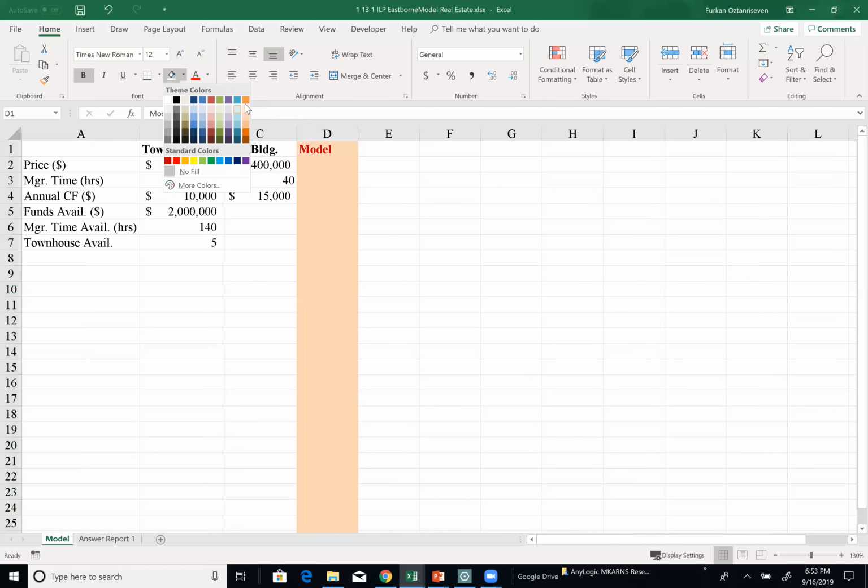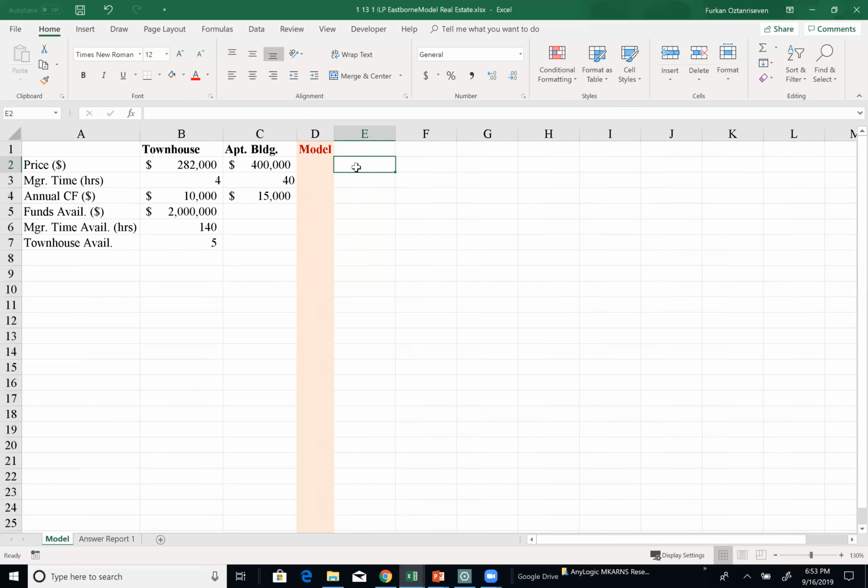All right, so I'm going to build our model here, and our model, like always, has the objective. In this case, the objective is to maximize the cash flow in dollars. And the second component is decision variables.